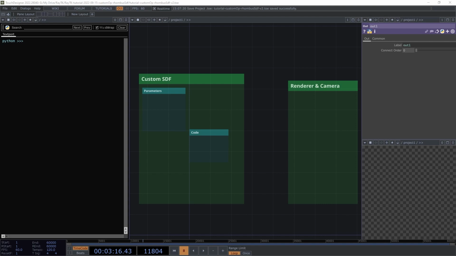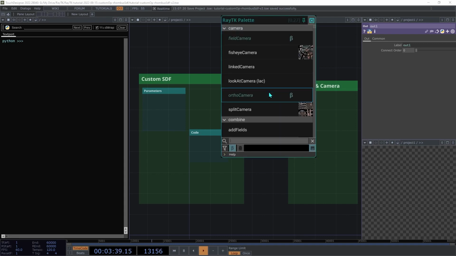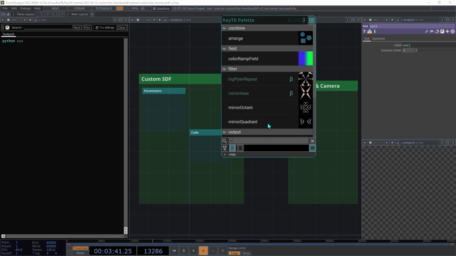This tutorial will require at least a basic familiarity with GLSL, though we will mostly just be copying and pasting code. Start by dropping the toolkit talks into your project. First, we'll set up the renderer. Open the palette using the Alt-R shortcut and create a RayMarch Render 3D.